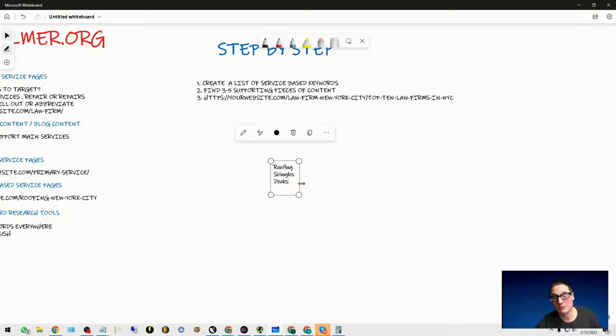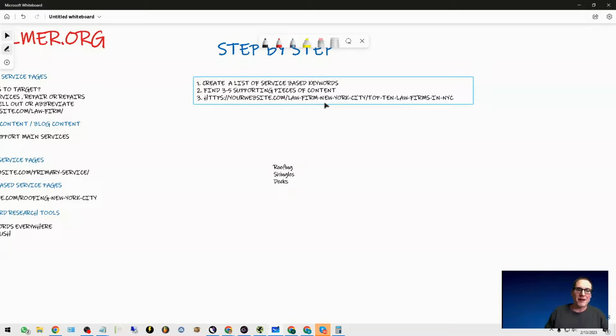I don't know if these go together, probably not, but for sake of example, let's say that we've created a list of our service-based keywords. We want to find, ideally, 3 to 5 pieces of supporting content. The main goal here is not to generate blogs. Well, it is, but the blogs or the content is there to assist the service or the product pages. They're not just cranking out content to crank out content. It's there to build relevance inside the silo to help boost the primary service and location pages. Also, this is where we can save money on link building. We can build cheaper links to our supporting content, building out supporting content to expand the amount of keywords and build out buffer pages so we can build links without jeopardizing our main service page.